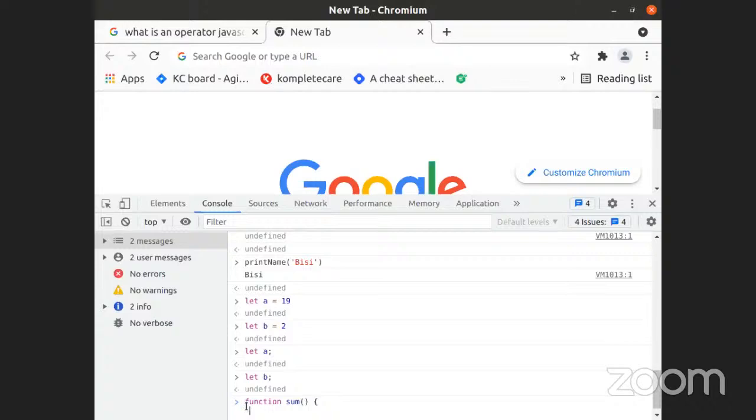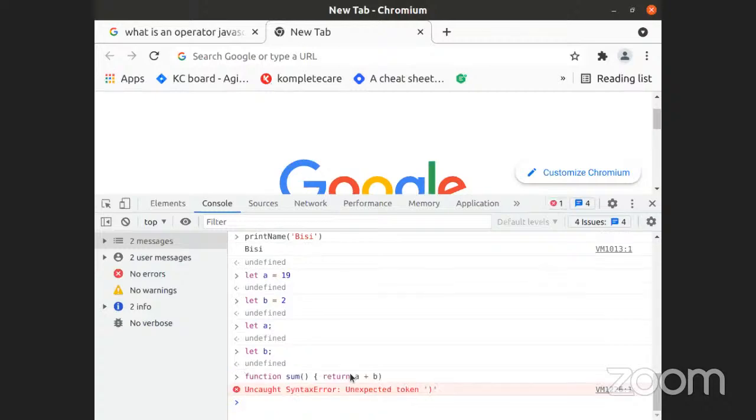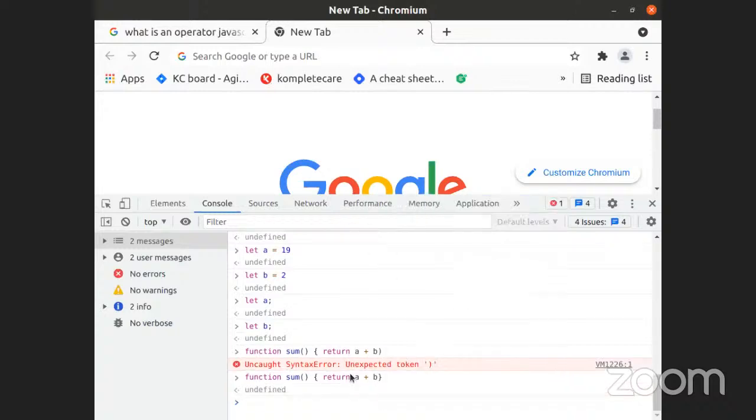So let me just do a return A plus B. I want to be able to add A and B here.